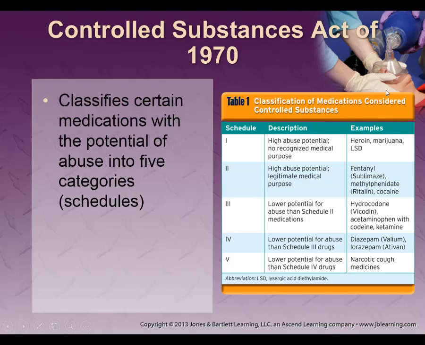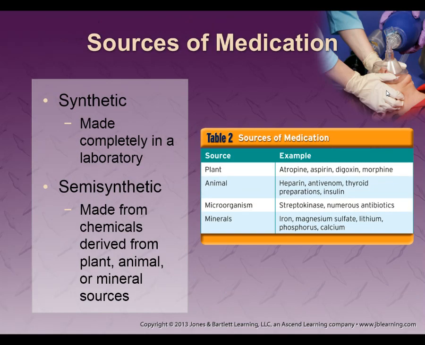Oh, sorry guys. Okay, so just be sure that you're real familiar with some examples. Remember that in the state of Texas, even though hydrocodone by the FDA is a Schedule 3, in the state of Texas it's a Schedule 2 drug. That changed in October about 5 years ago. It became a Schedule 2 drug due to abuse. So just be aware of that, and be aware that you have to be very meticulous about your record keeping related to all scheduled drugs. So there are the sources of medication.